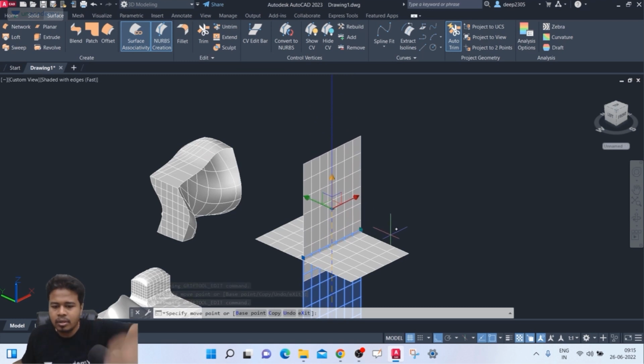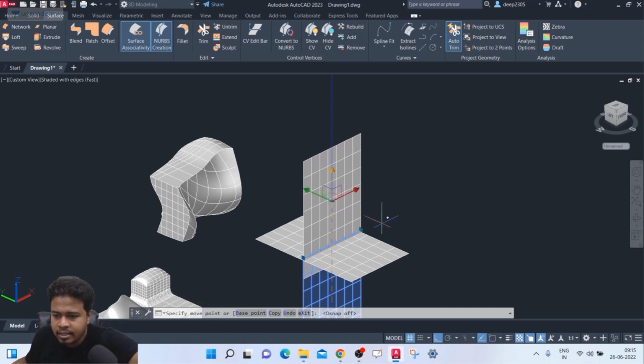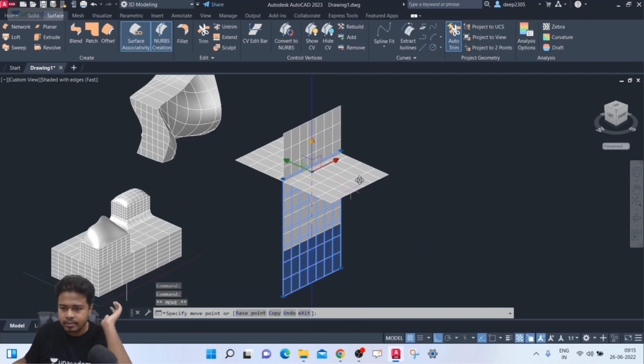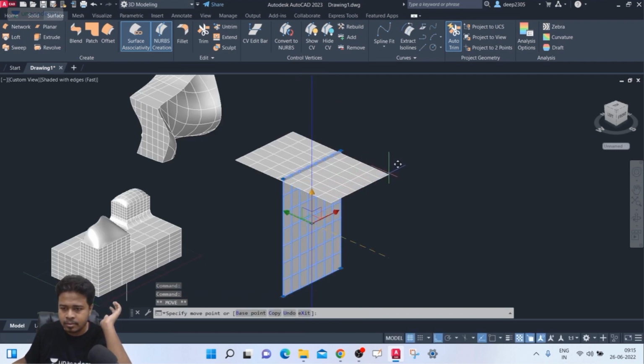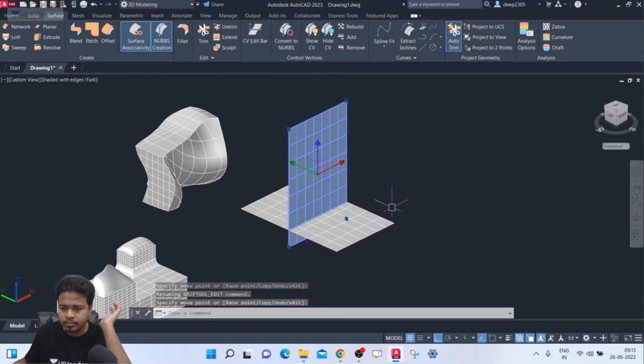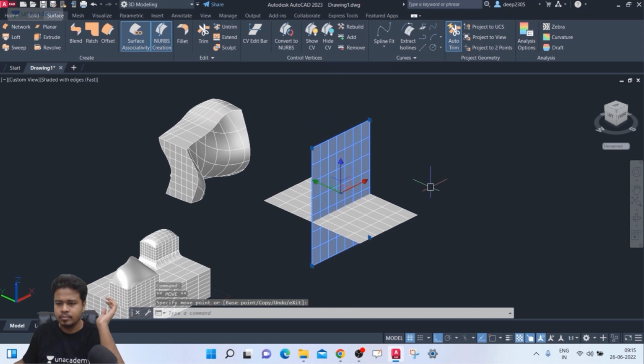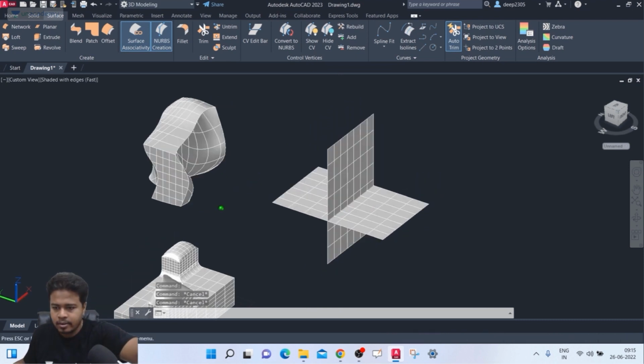Put the F3 off so that it moves smoothly. Like this. Okay.